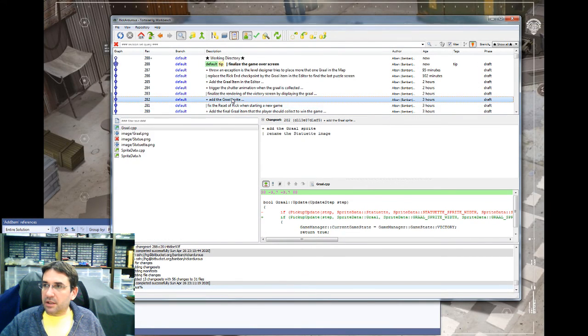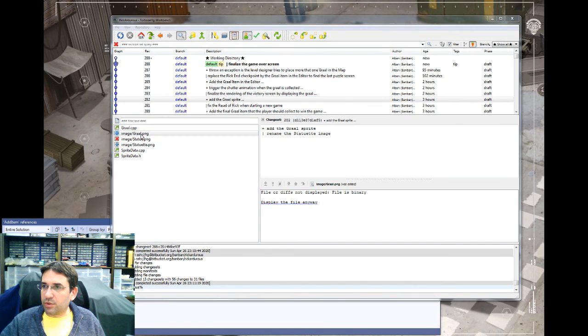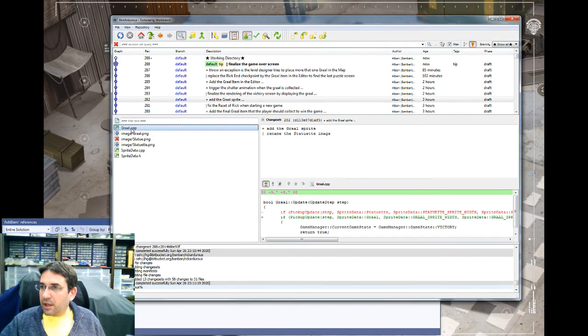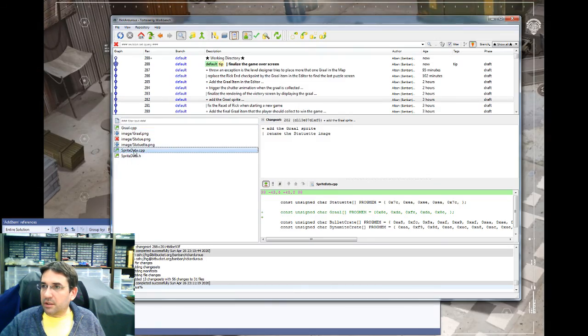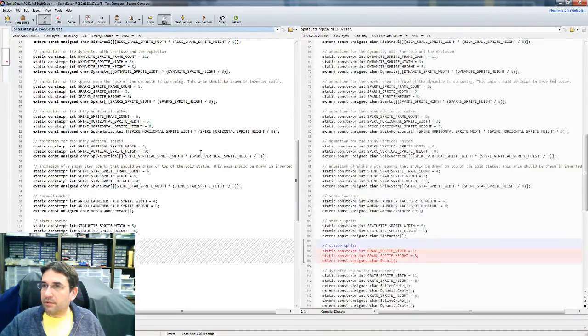All right. The next modification I've done is I've added the grail image. So I've also renamed statue into statuette, and I've added the grail image like this. And yeah, so here I just drew the grail now, and just added it into the sprite data. Nothing fancy here.